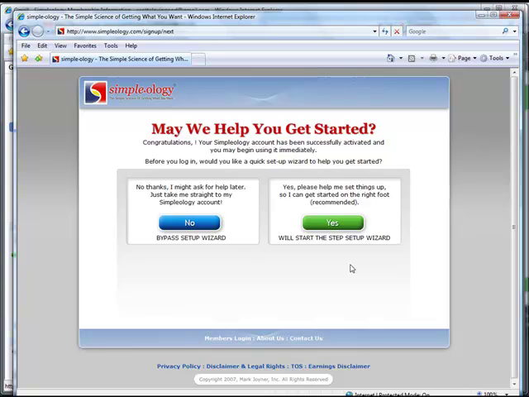What the tools are is kind of a daily to-do list, a reminder. The videos and the explanation in Simpleology 101 are, step by step, some of the laws that make the world work. It's a very simple, easily understood process that can help you to be more successful. It takes just a few minutes to get set up. Once you get it set up, it takes just a few minutes to use every day.